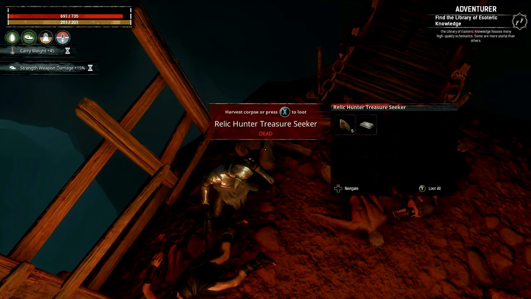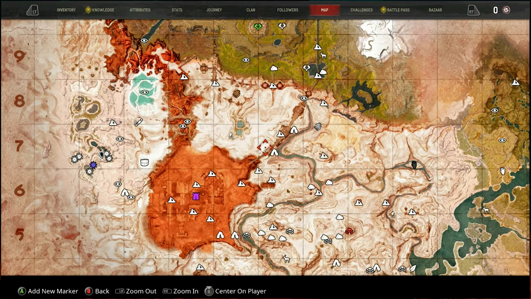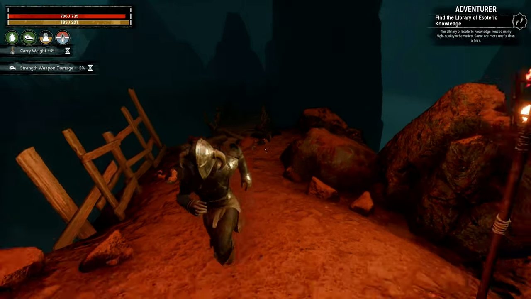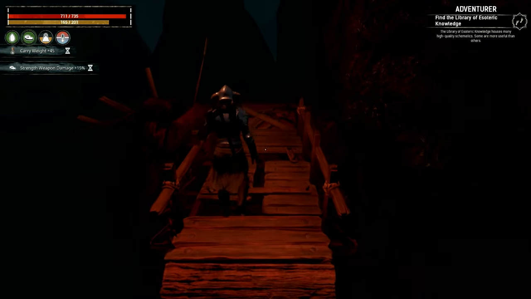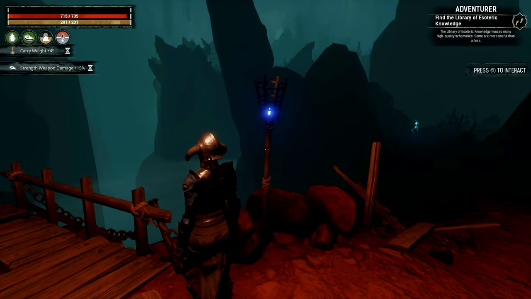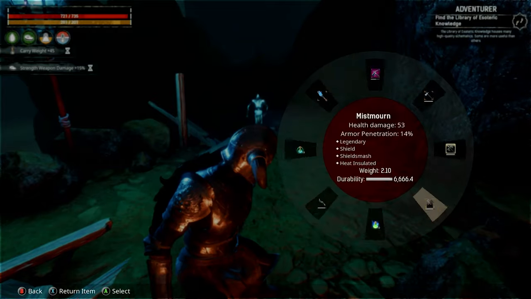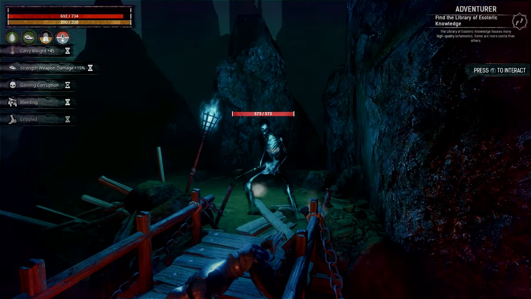I forgot to place my bed roll. Oh well. I've got a bed roll near the map room anyway. That is dirty. Oh, I really hope I'm going to make this jump. Just interact. Interact with what? No, you're going to push me off.